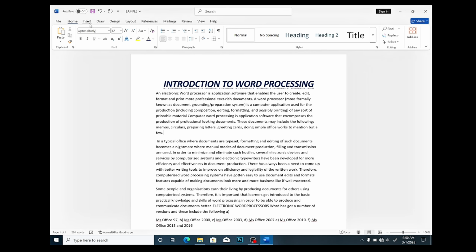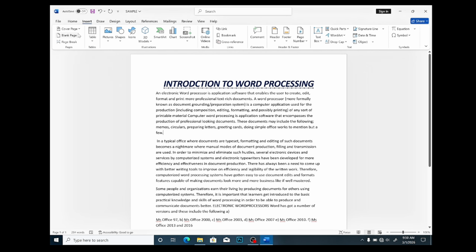Then we have the Insert tab. Under the Insert tab, we find the pages, tables, illustrations, comments, headers and footers, drop caps, text. The next session we shall look at tables only, specifically tables and illustrations, pictures, shapes, and headers and footers. But in this session we continue looking at the text. Under the text section, we have date and time, we have signature, you have word art, drop cap.